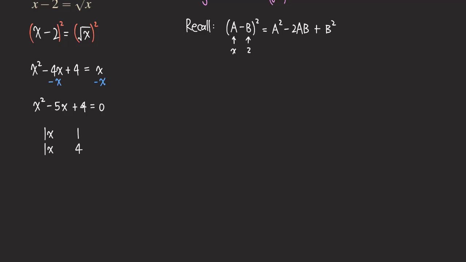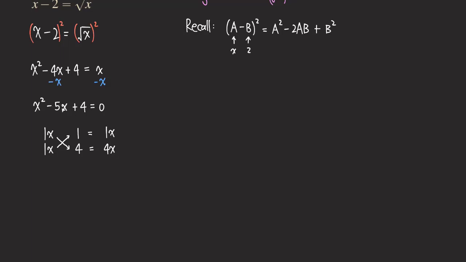And then it's positive 4, so we need the 1 and the 4 to have the same signs. Now, we're going to multiply them this way. Okay, so you can follow the arrows and then multiply them this way. If we just keep the 1 and 4 as positive 1 and positive 4, we are not going to get negative 5 because we actually need negative 5. And see that 1x times 4 we'll get 4x. And then 1x times 1, we will get 1x. If we add them together, we get positive 5x.